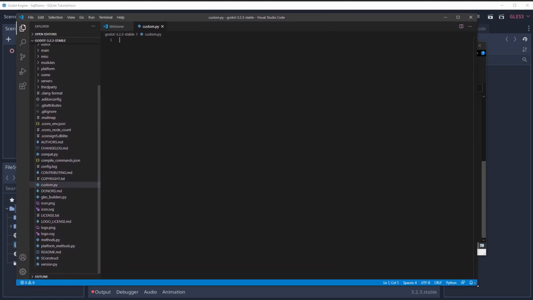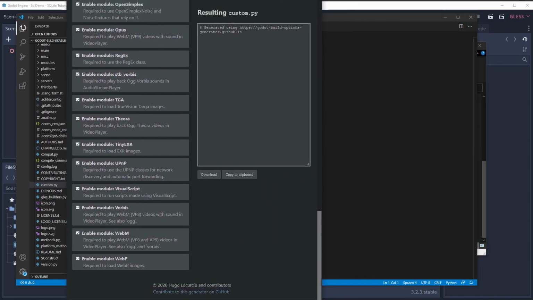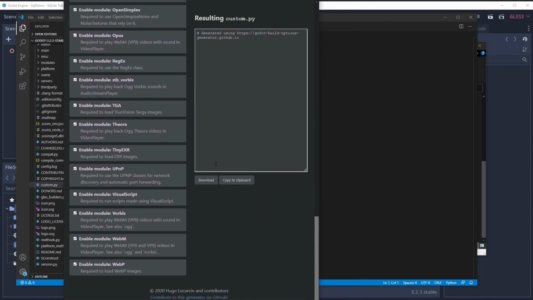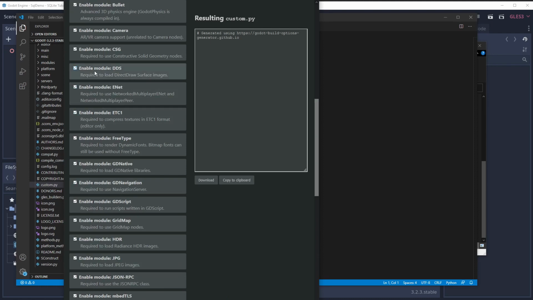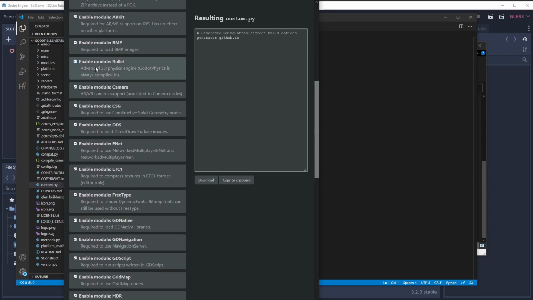So I'm not going to go through all the options, and I'm going to leave a link in the description below to a Godot bundle options generator. There's actually something that was created. I'll bring this over here for you real quick. What it does is it allows you to just say, oh, I don't need bullet physics.